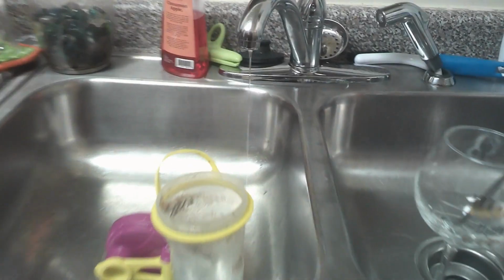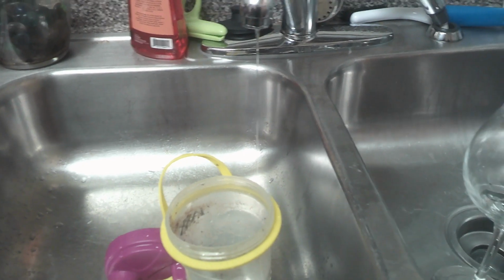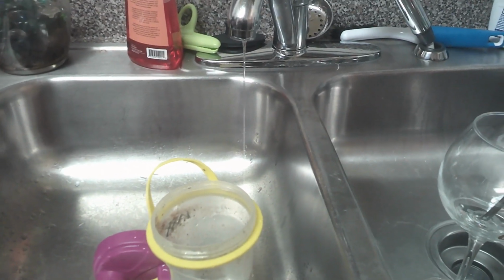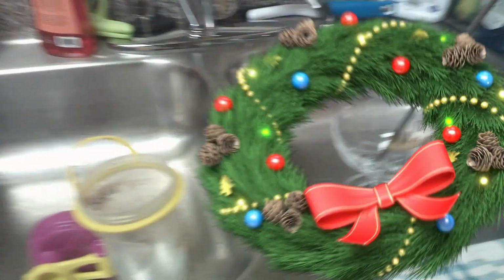So it is a freeze advisory tonight, well this weekend in general, so I have to remember to keep these cabinets open and to keep my faucet dripping, because ain't nobody got time for my mess to be frozen. Matter of fact, let me go check the bathroom now.